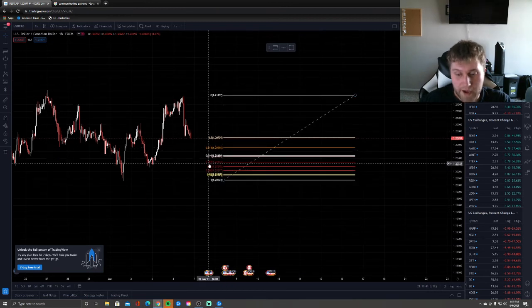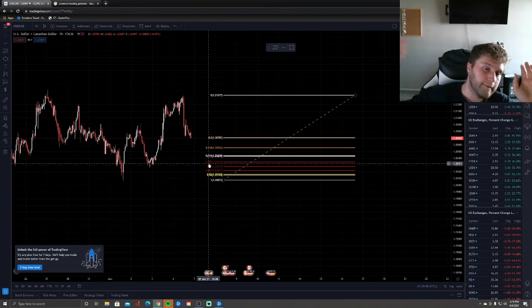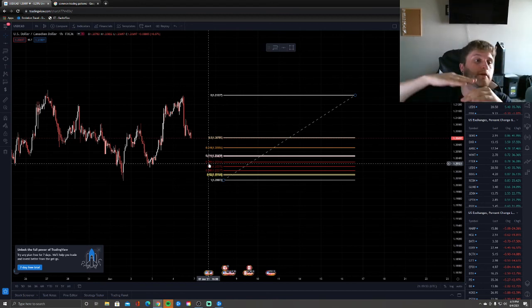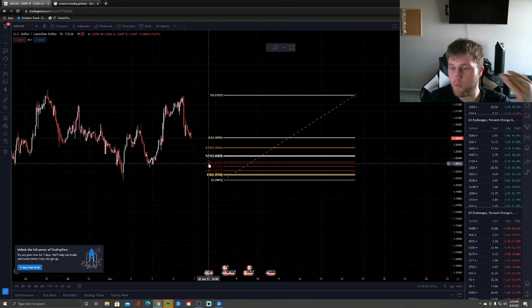So I use the fib with those institutional candles or order blocks or imbalances, and I combine those together on top of being able to identify where the liquidity is, and that's how I figure out where I'm going to enter the market and when. If it doesn't align, I'd rather wait, because you can't get greedy with this, and there's going to be unlimited opportunity in the market all the time. The opportunity's never going to stop. This is always going to be trading for the rest of your life, no matter how old you get.